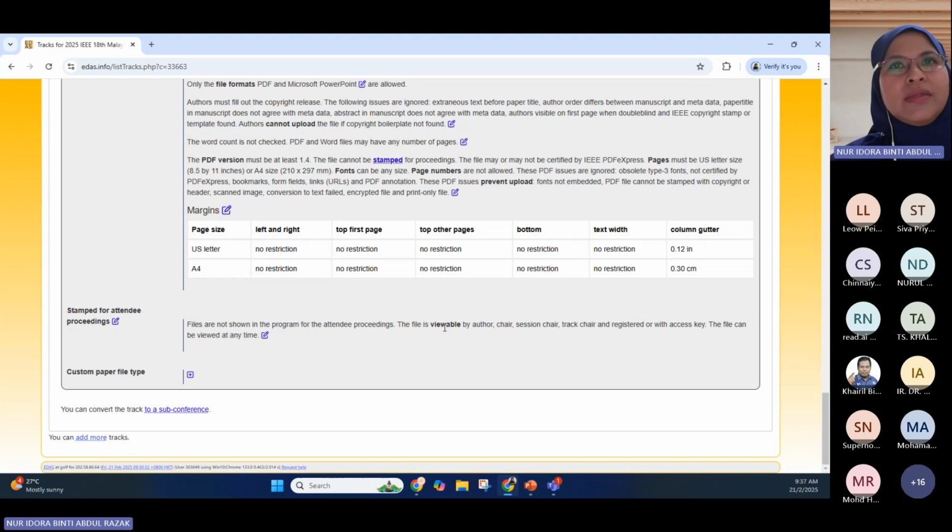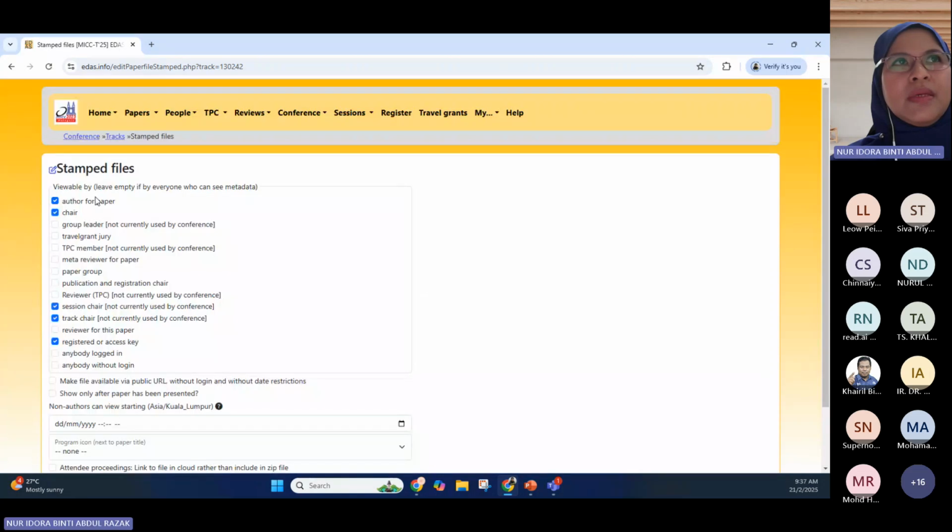On the day, maybe you want to have an e-proceeding, so you can give a link to the file. So these are the settings for who can see the file.